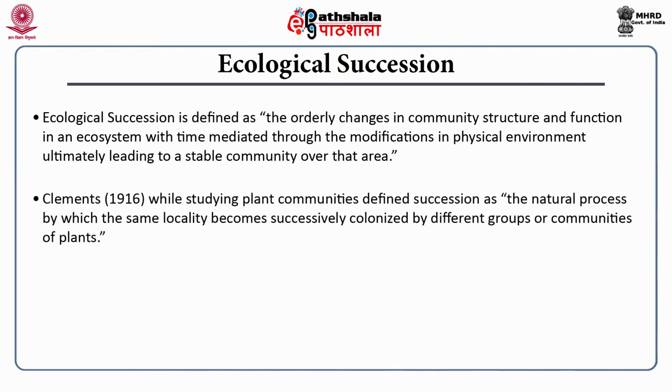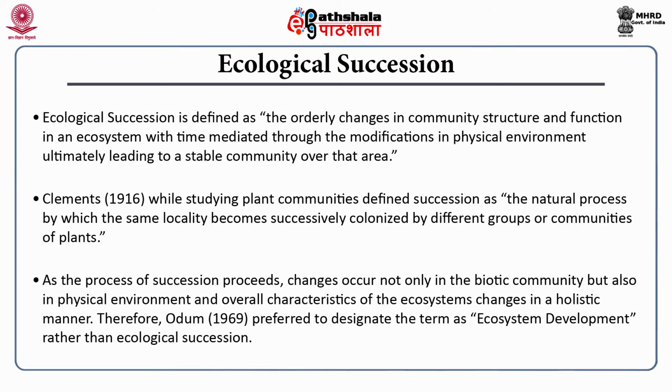Clements, in 1916, while studying plant communities, defined succession as the natural process by which the same locality becomes successively colonized by different groups or different communities of plants. As the process of succession proceeds, changes occur not only in the biotic community but also in the physical environment, and overall characteristics of the ecosystem change in a holistic manner. Therefore, Odum in 1969 preferred to designate the term as ecosystem development rather than ecological succession.